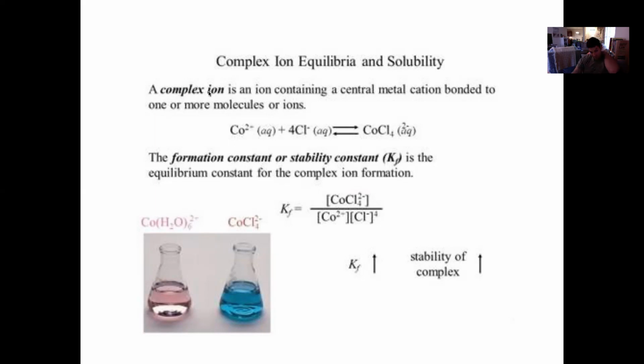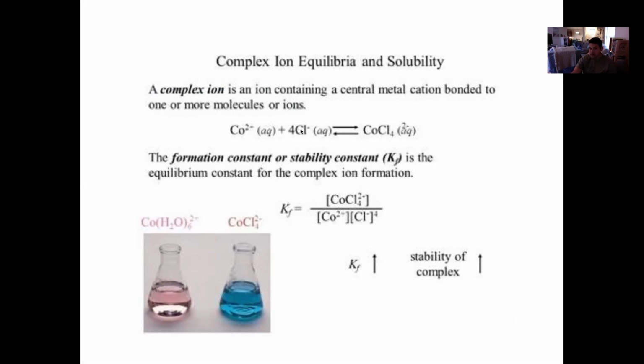So they come together. So in this example, we have cobalt 2 plus, and when we have the chlorides, it kind of comes together, right? So this is CoCl4 2 minus. This is a complex ion, and it's blue in color. And we saw this actually when we did that Le Chatelier lab in the past, right? Where we were able to add the chloride and go back and forth between the pink and the blue. But so in the reaction, right, we have the metal plus the ligand, what's going to surround it, and now we have it together.